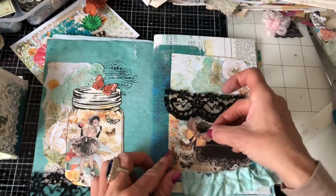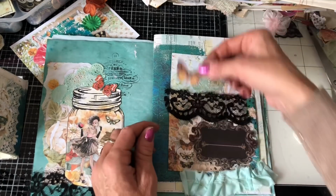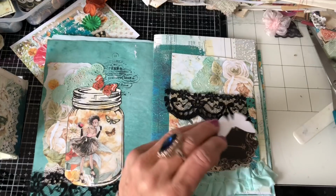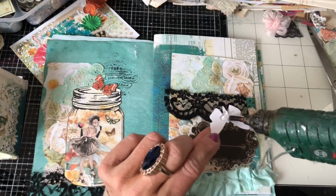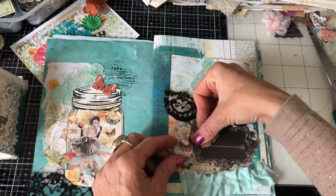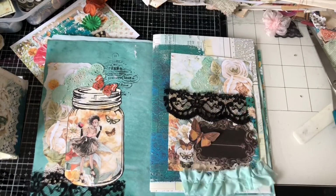So yeah, I'm just going to pop this butterfly on there. Just check. Yeah, definitely like it on the label there. So again, just going to use my hot glue just for speed. And we'll just put it that way round. Okay. Love how that looks. Really, really pretty.